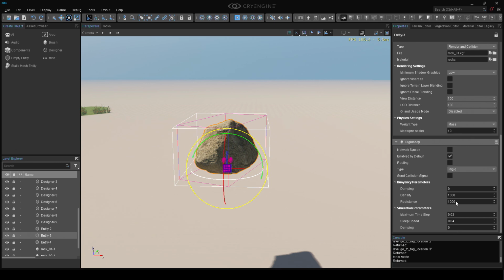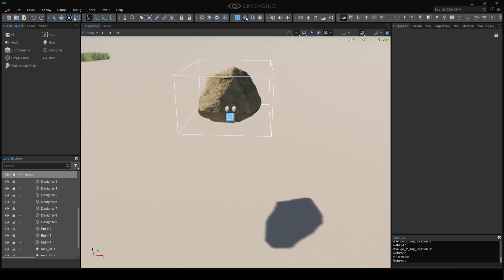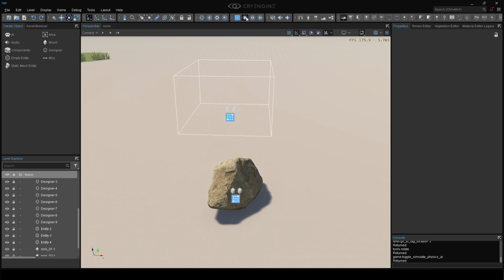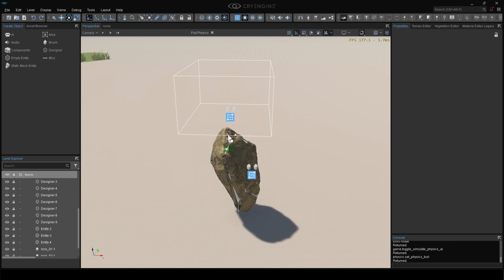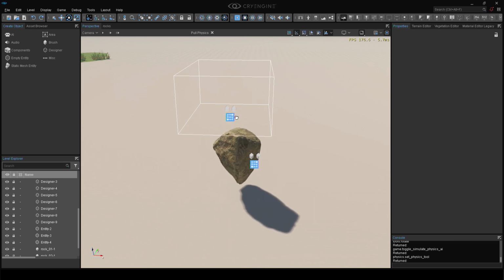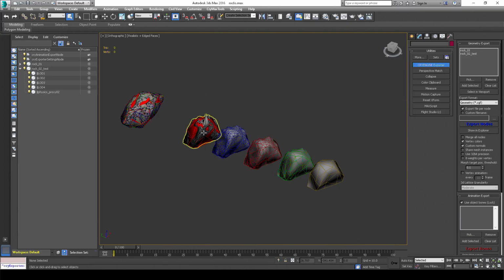And you can type in masses or density setups. You can also already press play here, and it should fall down and now it has some physical properties. You can play around with it and use it as a rock entity. It's all the same for this export workflow.